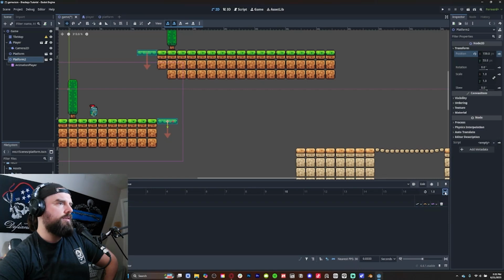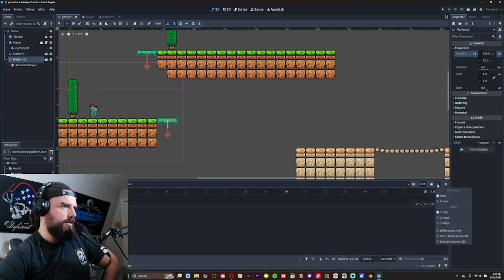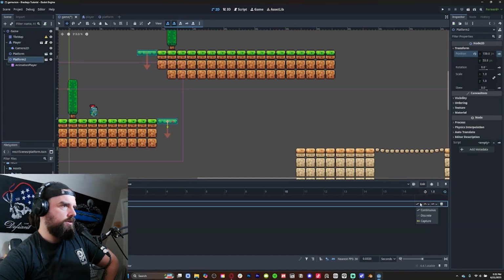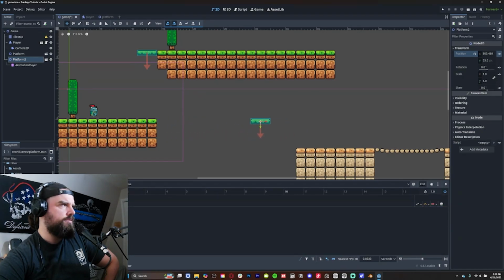Nope, that's not what I want. So I want to loop. I'm not seeing anything that tells me what does this do? Absolutely nothing.